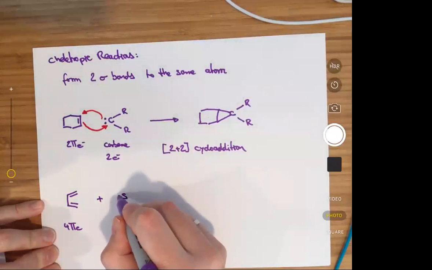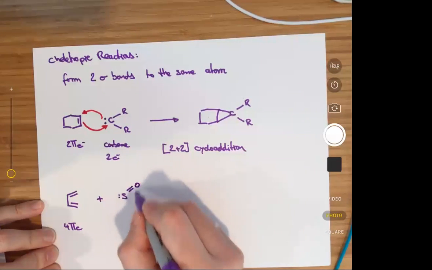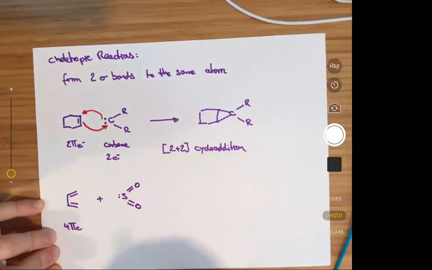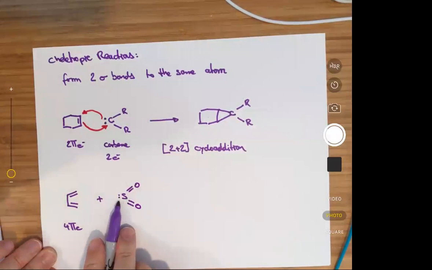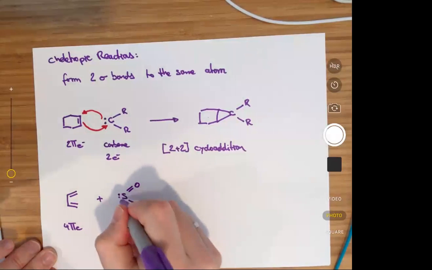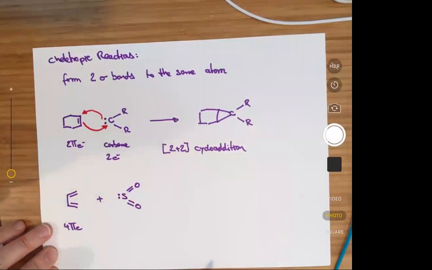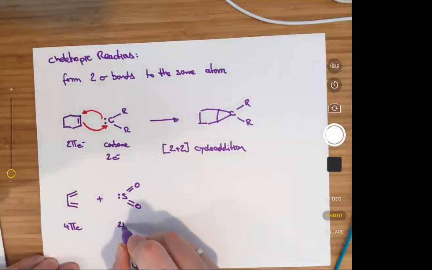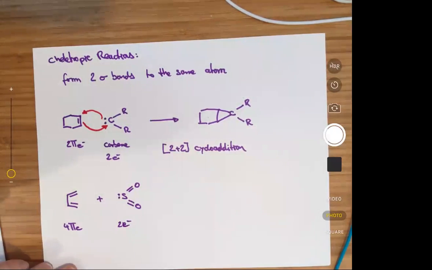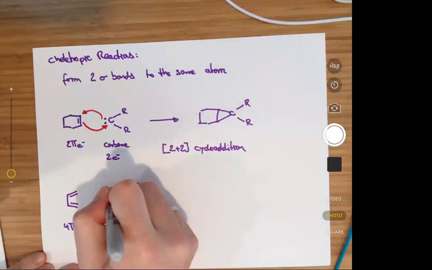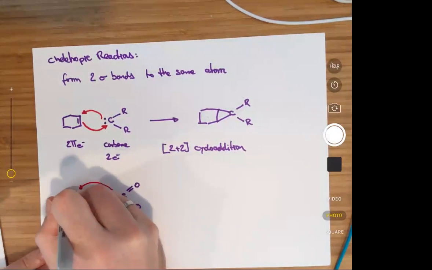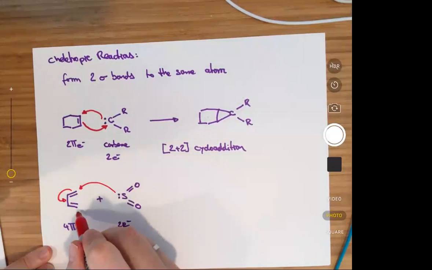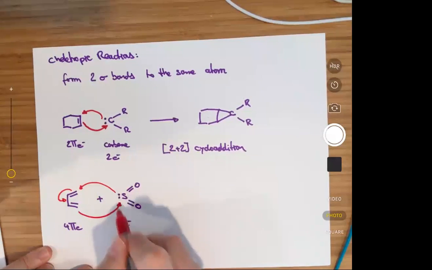SO2 looks a little bit like this. It's an angled molecule where, again, there's a lone pair with two electrons at the sulfur. And this acts exactly the same way as we had the carbene react here. This reacts as a two electron component. And we can now basically push the electrons again from here around the ring, from here back to the sulfur.